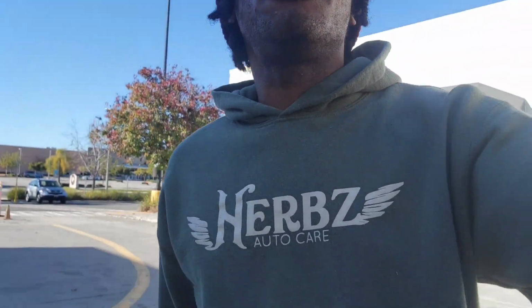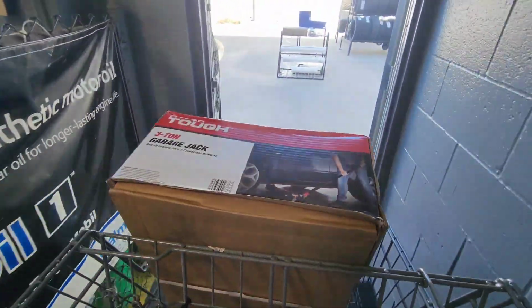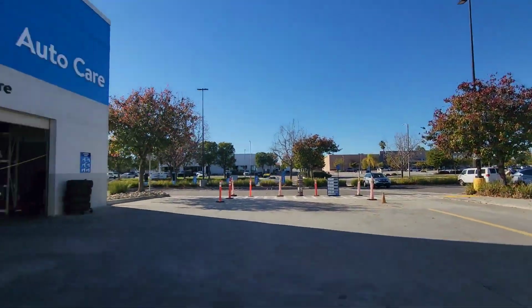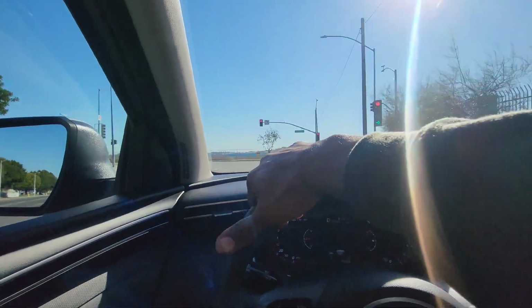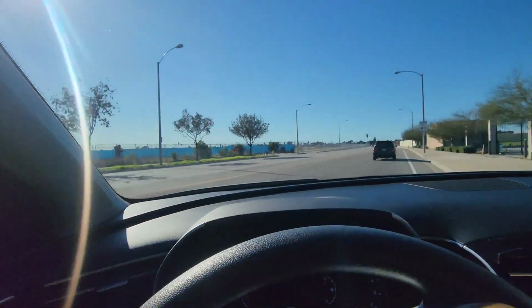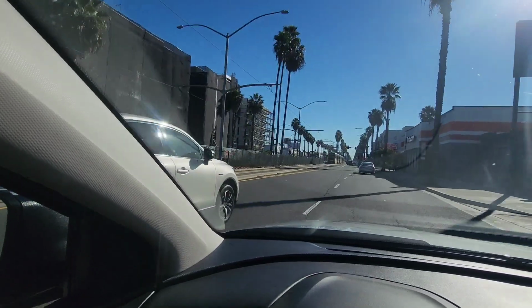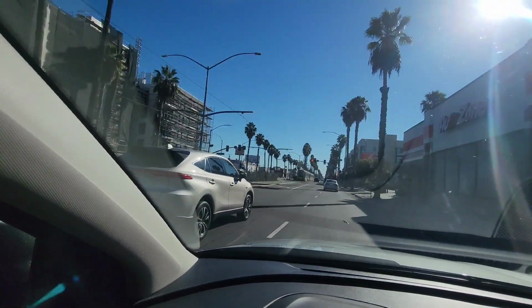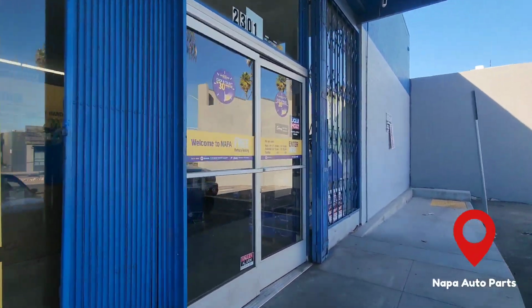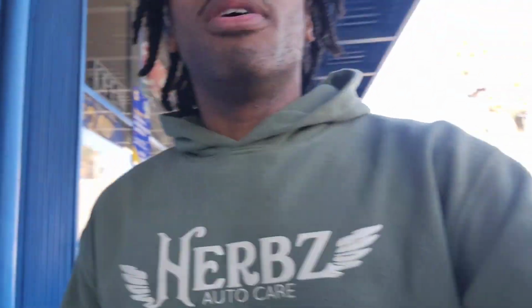Stopping to grab a jack, and then we get to work. If it works, it works. Got my last item. Now we head into the car repair.